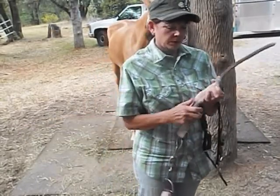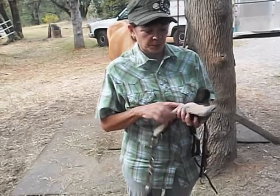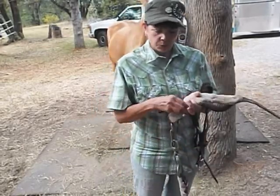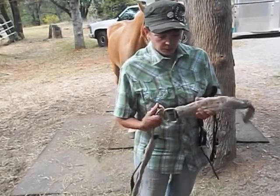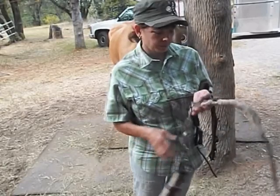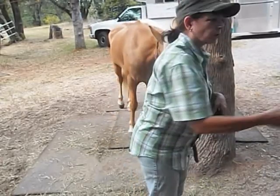So anyway, these hobbles, I don't like this kind of fleece on hobbles because they get full of stickers and you're forever pulling out the stickers. It's a pain in the butt. And I just don't like the metal. So they work okay. The buckles take a long time to get them off and on, for me anyway, because I have arthritis in my fingers.